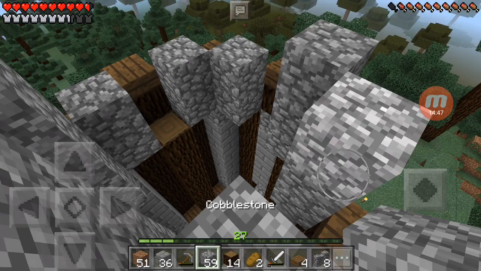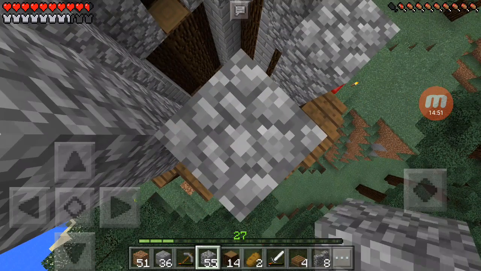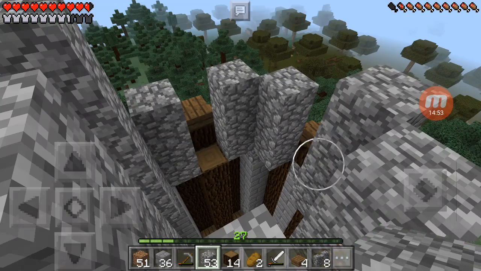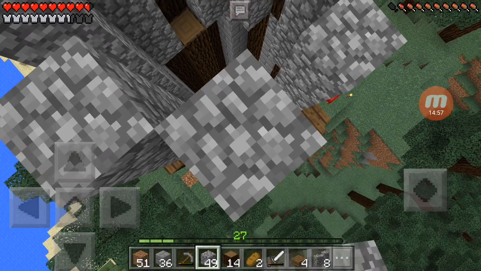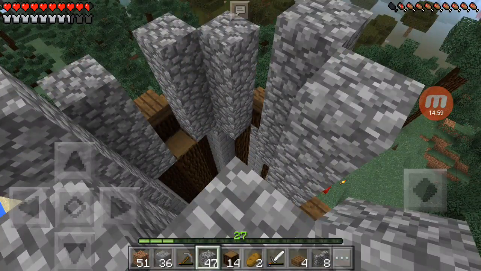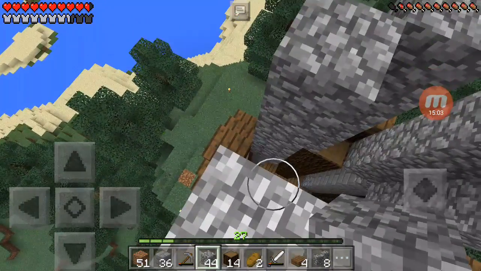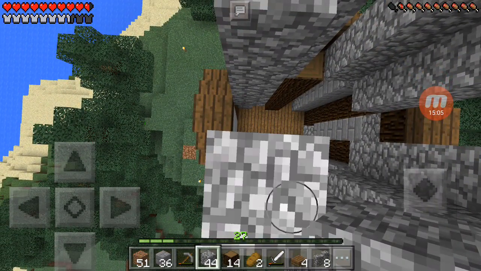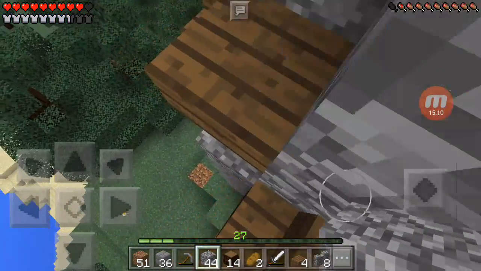2, 2, 2, 3, 3, 3. More cobblestone. 4, 4, 4, then 5, 5, 5. All right, and then what we will need to do is we will.